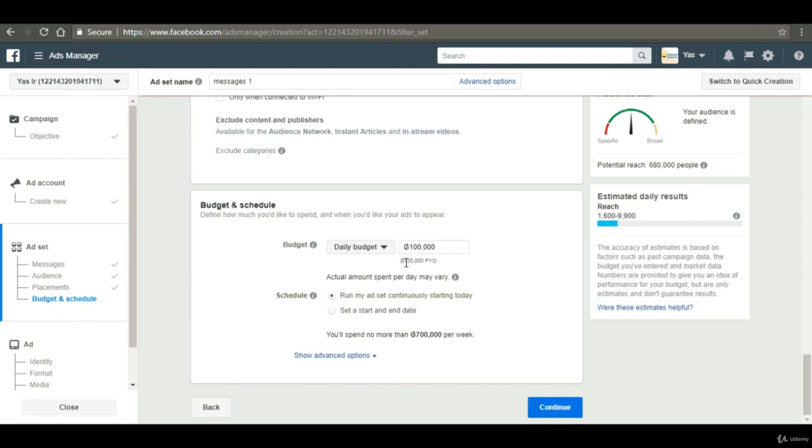So Facebook does have some restrictions, according to the Ad Objective, on the basic amount that you're going to use to advertise on their network. So don't worry about it. Let's go forward. Our ads would run constantly.